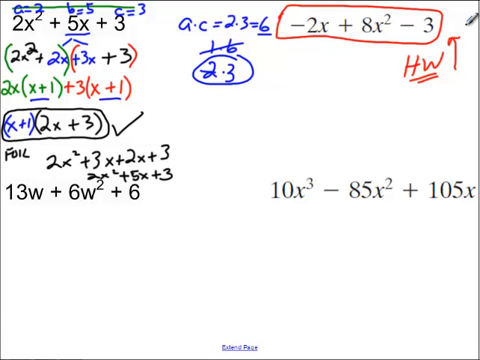Just a note about this one, a caveat, a warning. Make sure that you go through the making-your-life-easy steps. Step number 1, to make sure that you've got the correct A, the correct B, and the correct C.